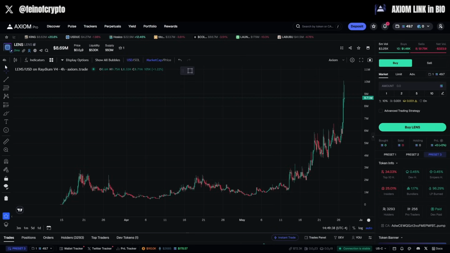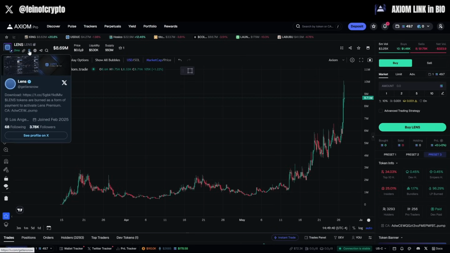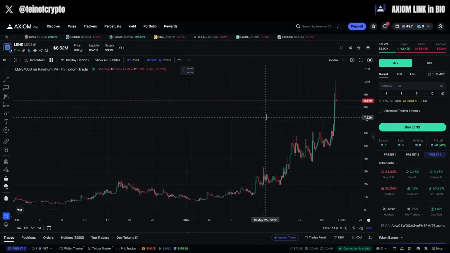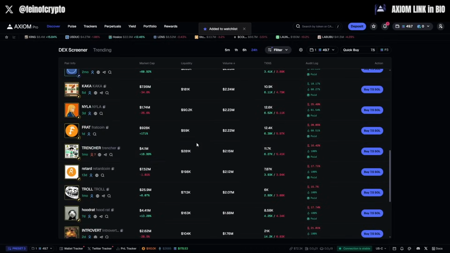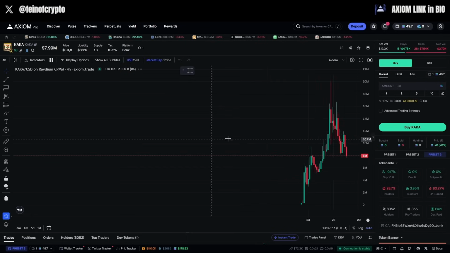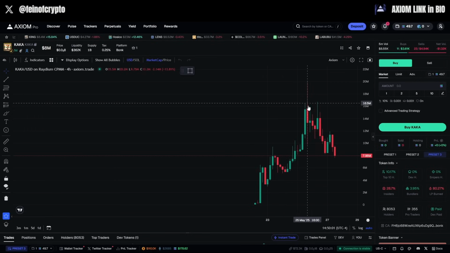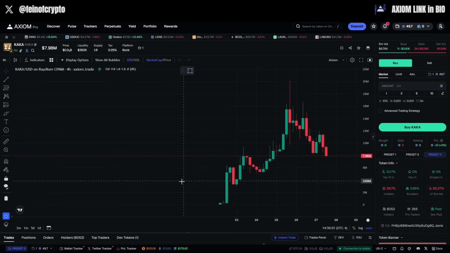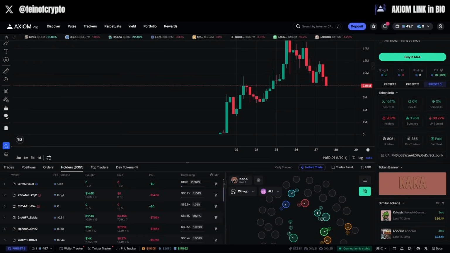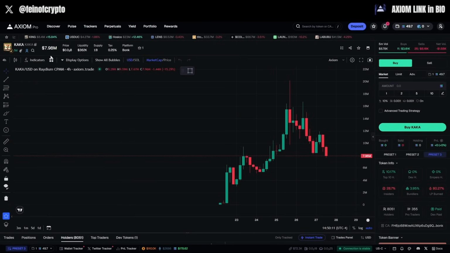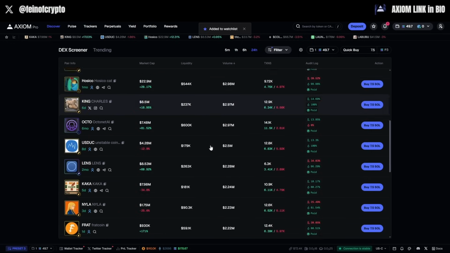All right, what's this Lens coin? I have no idea what this is, right? So we would have to do some research, download Lens token, blah, blah, blah. Okay, I don't know nothing about it. So what you can do is add coins to the watch list that you don't know nothing about. And guess what? You can go research them. Like, what's this Kaka thing, right? I have no idea what this is. 80% LP burned. Not really sure what it is. Holders, you know, they're all holding. I really don't know what it is. What I would do is just add it, and then you can research it later, right? It's really that simple. Research it.